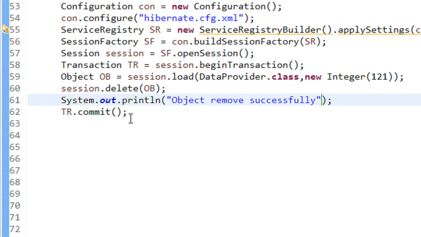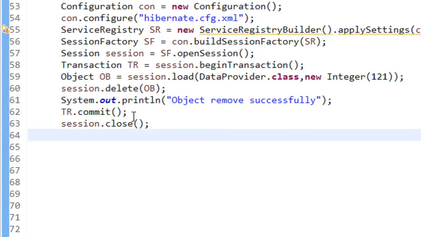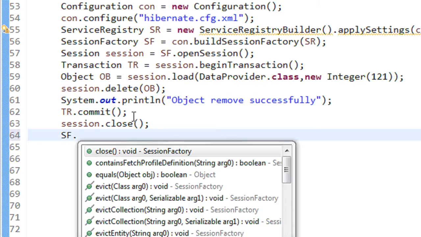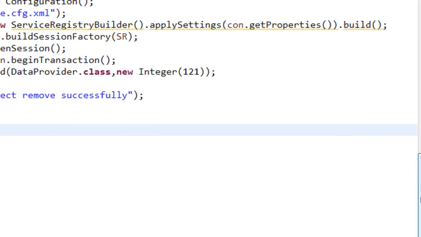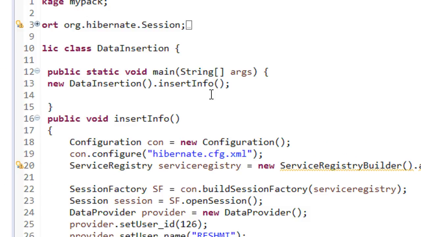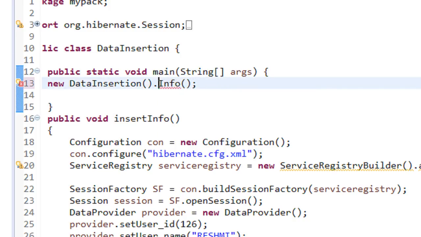Now we have to close the session object, so session dot close. Now we have to close the session factory object, so sf dot close. Now we have to call this method from the main method. Instead of insertInfo, I call the method deleteInfo.